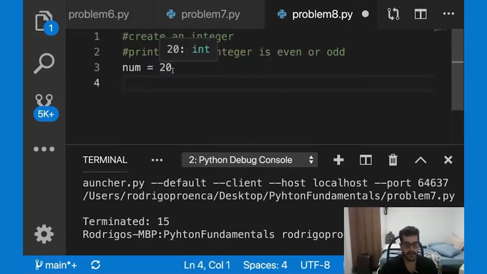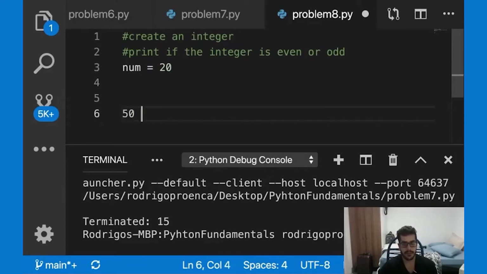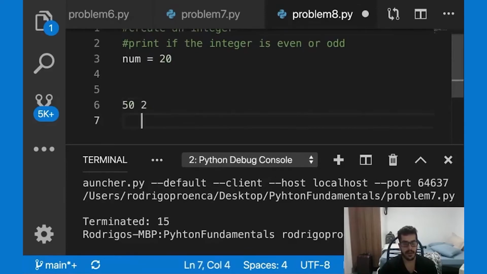But now let's go back. So I want to check if it's even or odd. A great way to check if it's even or odd is dividing a number by 2, because if I divide, for example, 50 divided by 2, this is 25 and the remainder will be 0. Now if this is odd, the remainder will be 1, right? If this is 52, the quotient will be 26, because 2 times 26 is 52. The remainder is 0. Now 53. The remainder is 1. So doing any number modulo 2, if the remainder is 0, it's even. If it's odd, the remainder is 1.